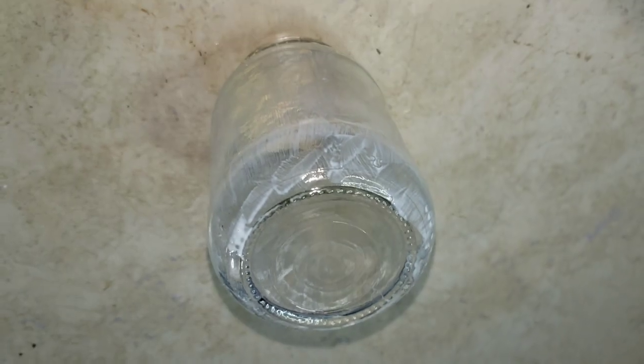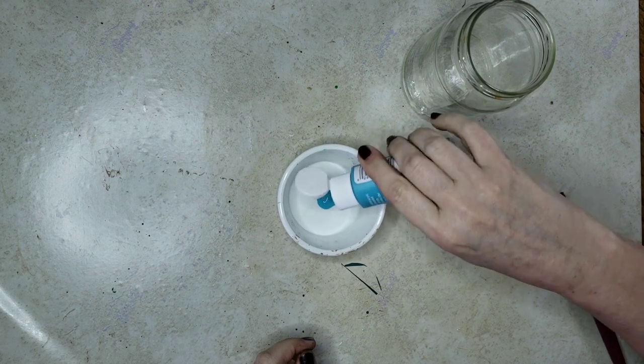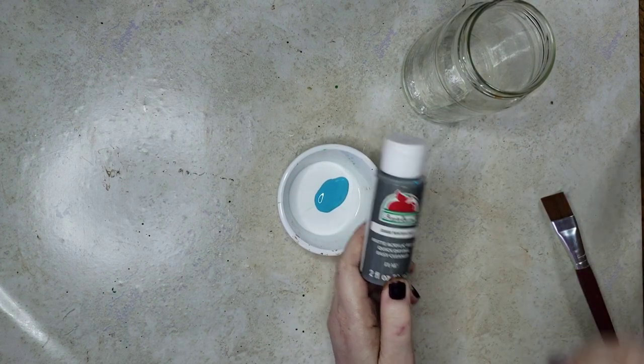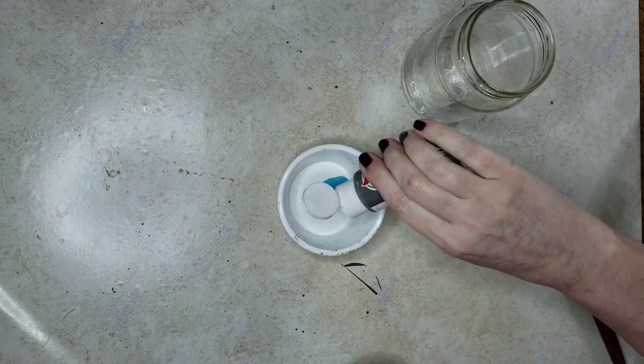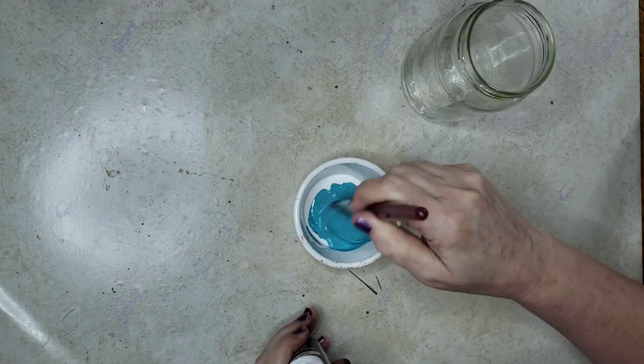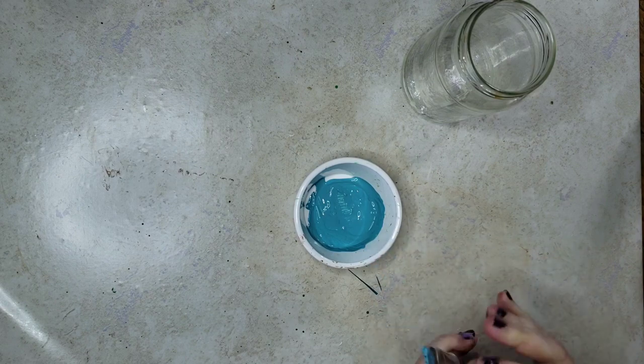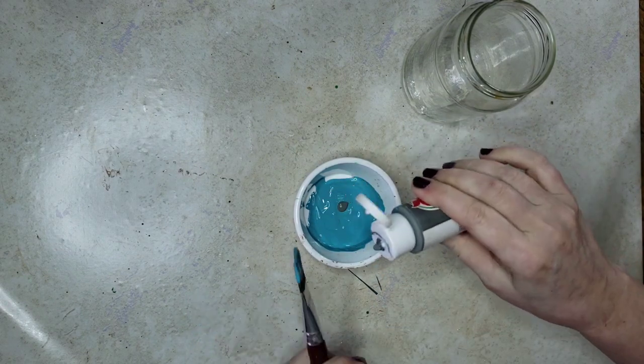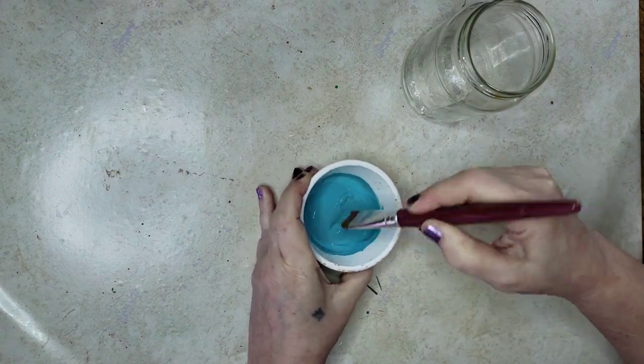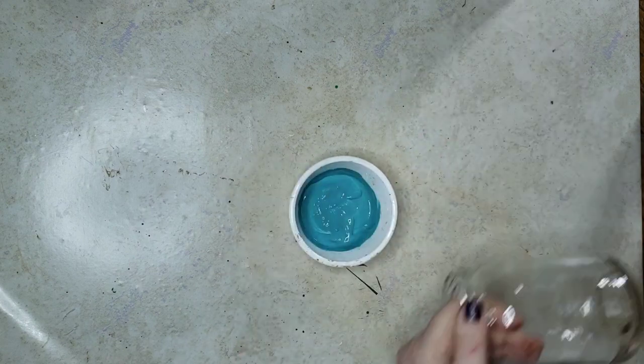Once it was completely dry, I needed a nice blue color for the robin's egg and I thought the blue that I had, the meanie I think it was called, was too bright. So I added in some pewter gray and mix that up, just adding a little dot of gray and mixing it till I found a color that I was happy with.